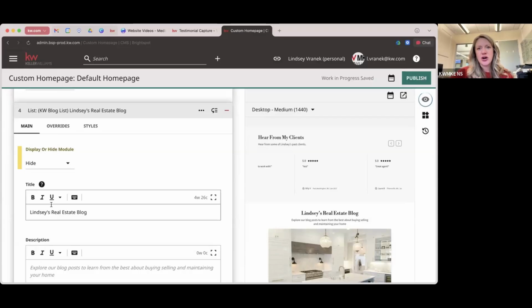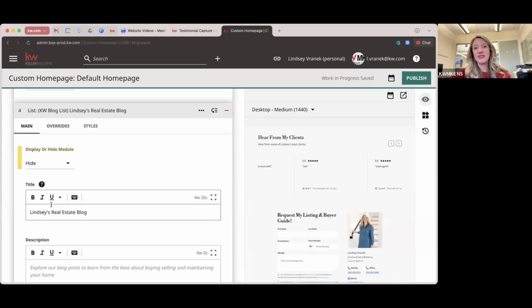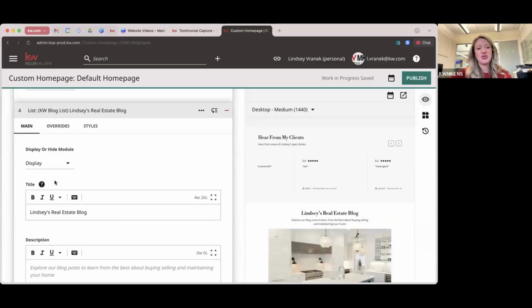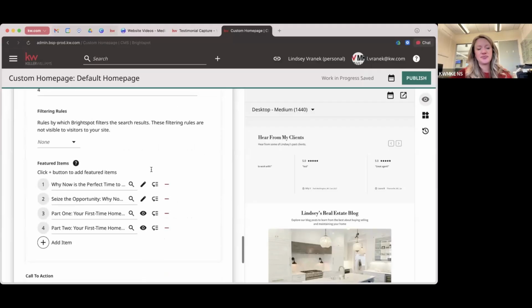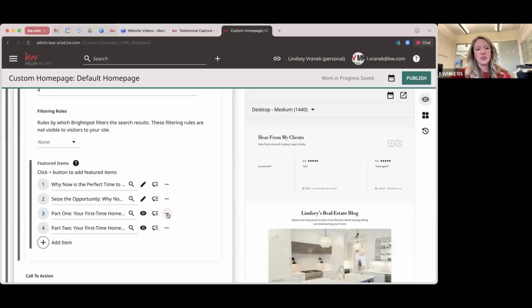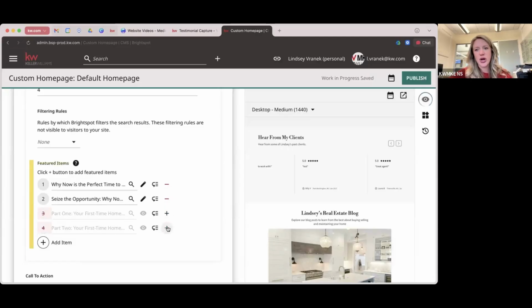But the blog posts, there are 4 first-time homebuyer blog posts that are defaults on your site, and you'll see those on there automatically. But again, you can highlight and remove certain ones if you don't want those showing. So it'd just be a matter of going in here. You'll see featured items, and you could remove whichever ones you didn't want.